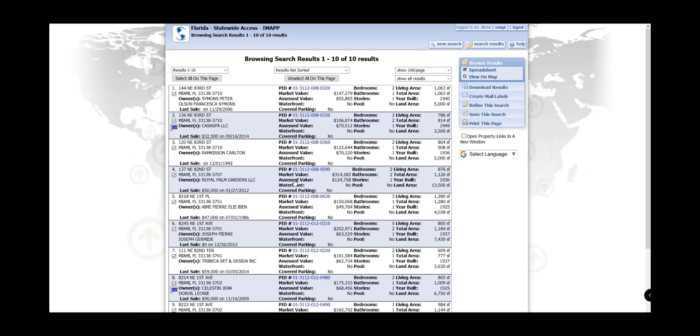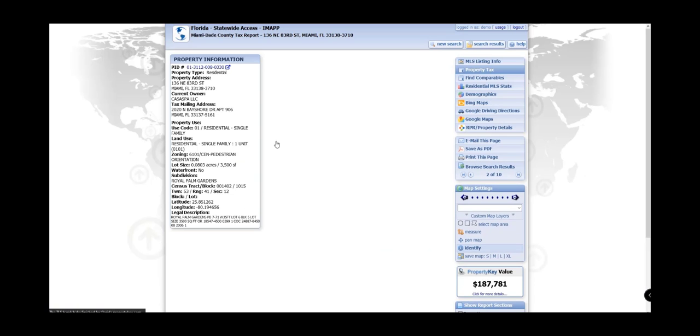Do a start search, and now we have significantly less. So you might want to pull in a bigger map area, or zoom out a little bit farther and pull in more if you wanted to do a bigger mail out. But at least now it's single family homes, and maybe it's a year range that you were trying to target. Okay, I'm just going to click on any one of these at random and continue forward.